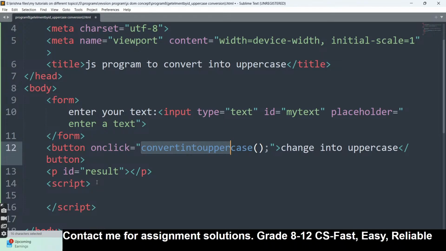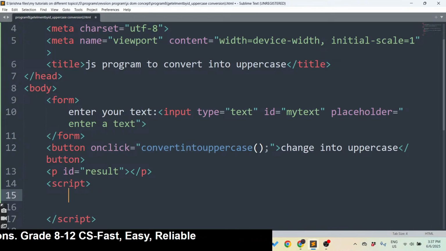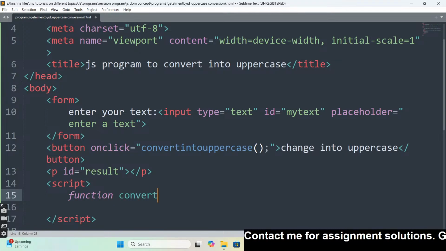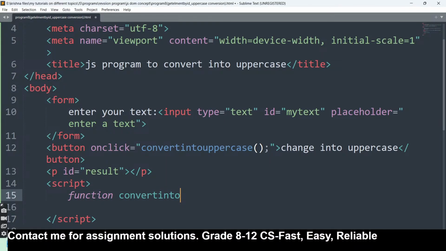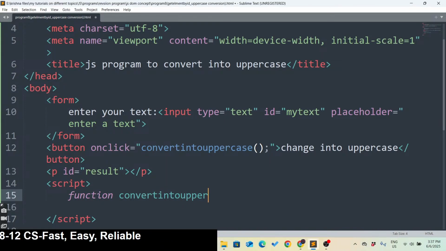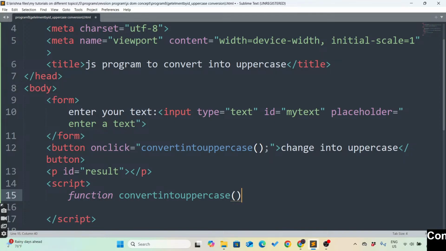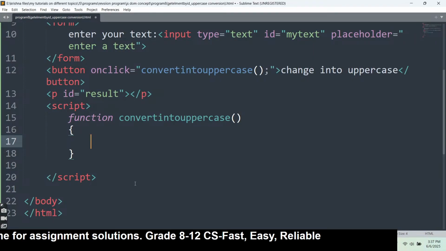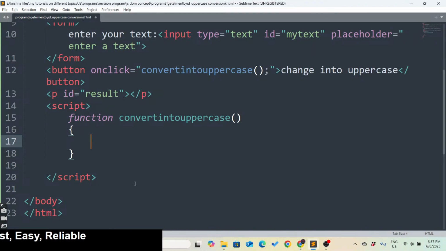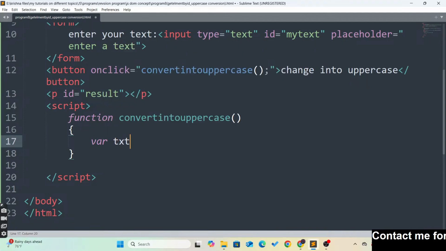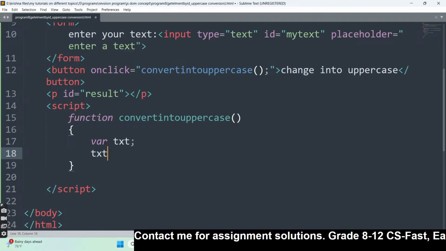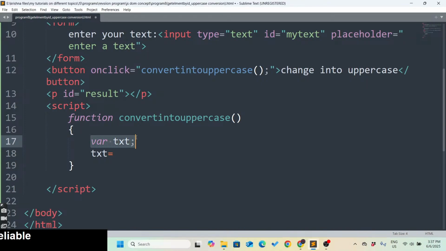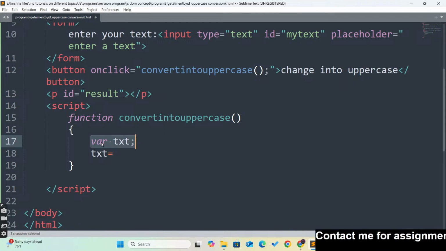So first we need to create a function convert into uppercase. After that, first we have to get the data. I am putting txt, so txt equals to. You might have in your mind what this is? It is a variable declaration, and for that we use var.